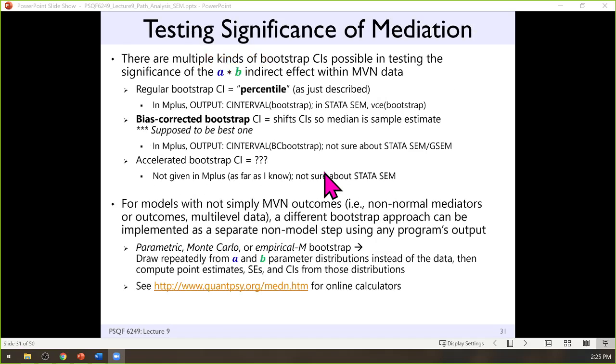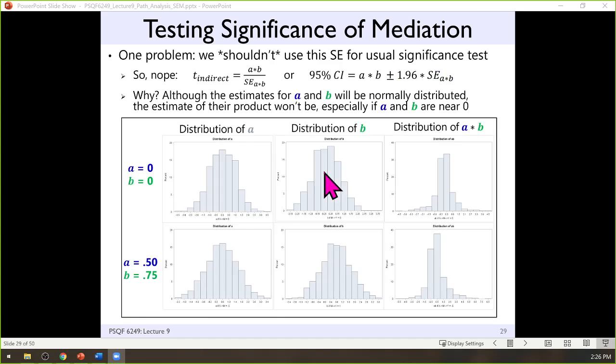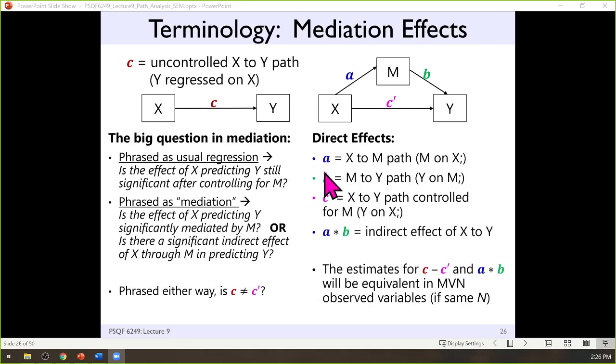Okay. I have a question about mediation. Please. If you go back to slide 26, the terminology in regression versus when you call it mediation, is that because of people using it in a causal way, to understand the relationship between the variables? Yes. People really want to talk about these paths as causal, and you can't do that unless you have a design that supports that interpretation. Okay. So outside of trying to make a causal interpretation, people would normally just use the regression language?